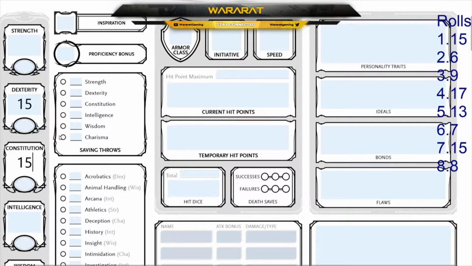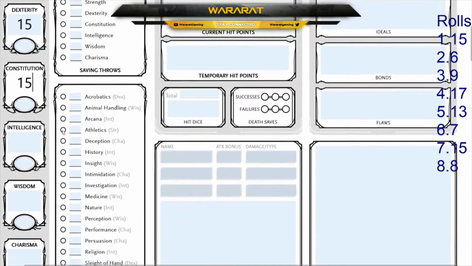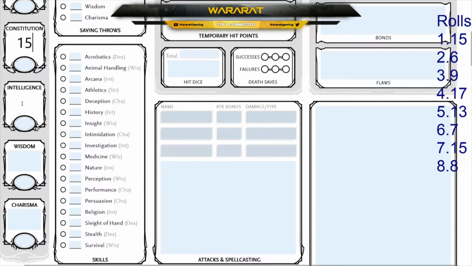The next one is going to be a 13. So the 13 I'm going to throw in Intelligence, because I want to be a smart soldier. A soldier's greatest responsibility and his greatest asset is his knowledge and his mind. So that's where we're going to put the intelligence.